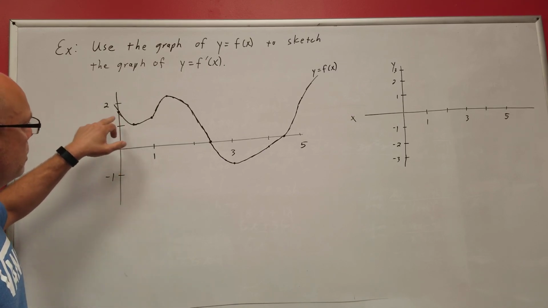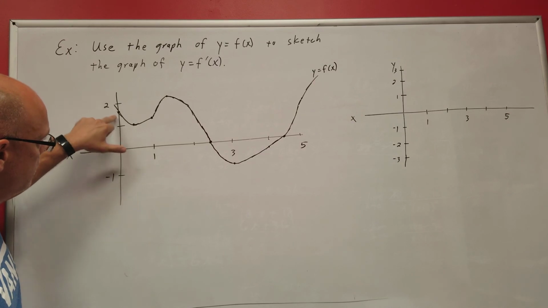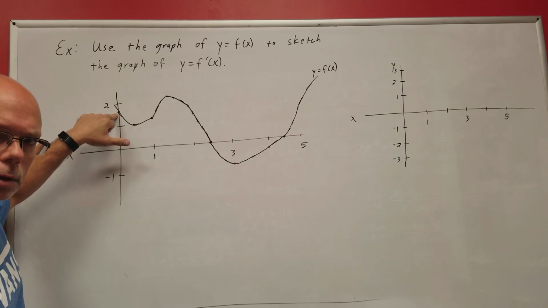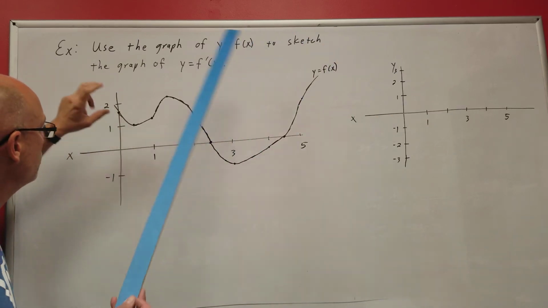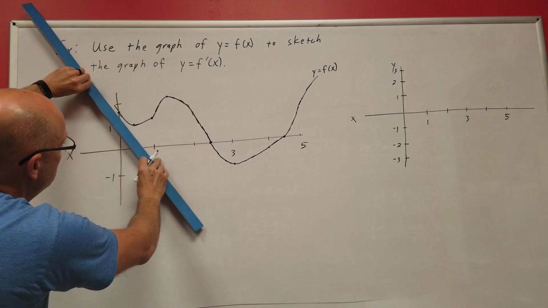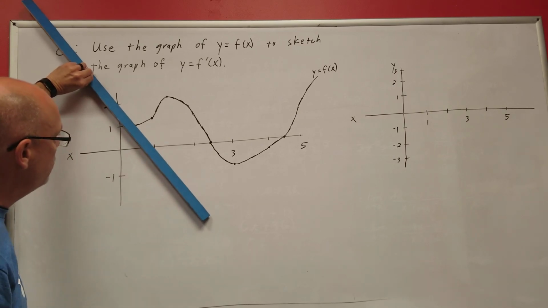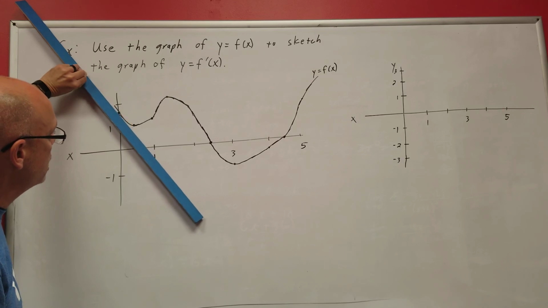Let's start, say, right here at this point. That's about the point 0, 1.5, right? If I want to draw the derivative at that point, what do I really want to know? The slope of the tangent line at this point. The tangent line at this point is going to look something like this, right? What would you say that slope is of this line? Well, it's certainly negative, right? And we're just kind of roughly estimating this. We're going to do a rough sketch.